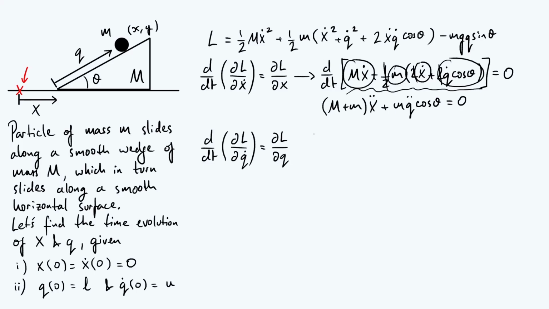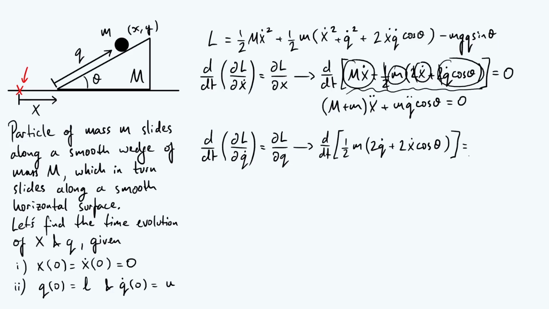So now we have to construct our other Euler-Lagrange equation, which just involves differentiating with respect to q dot and q instead of x dot and x. So once again, let's keep the d by dt explicitly in the front at first. This term doesn't depend on q dot, so that disappears. Then you've got your half m prefactor again. Again, x dot doesn't depend on q dot. q dot squared becomes 2q dot. The cross term depends linearly on q dot, so you get the coefficient of q dot, which is plus 2x dot cos theta. Close brackets, again, this part doesn't depend on q dot, so we close our time derivative.